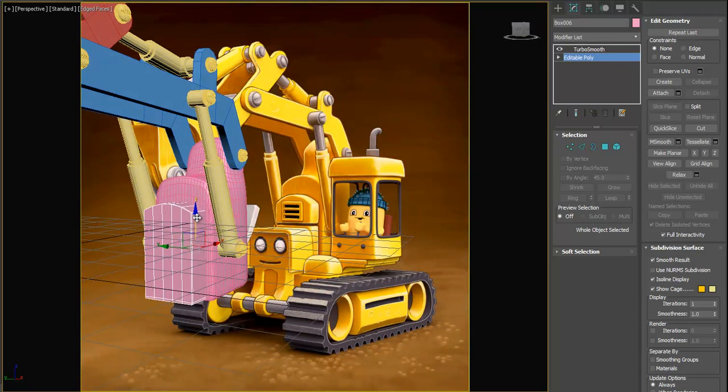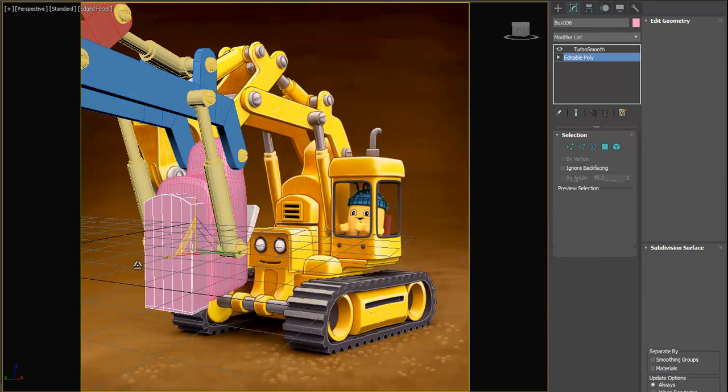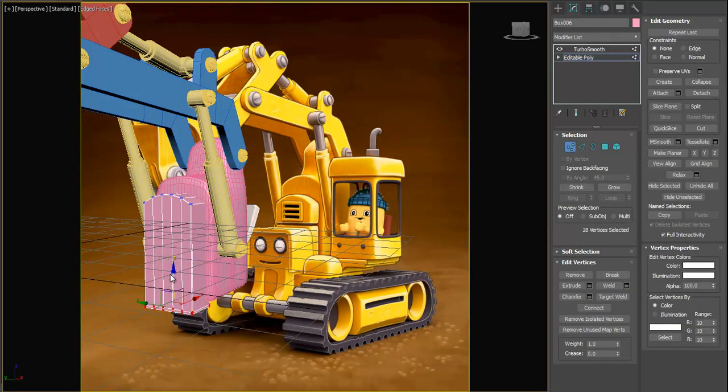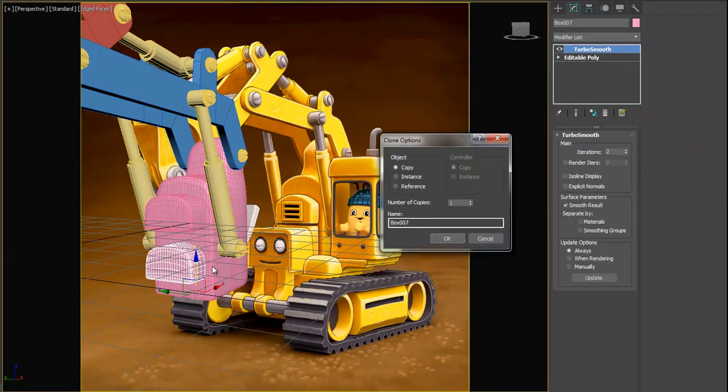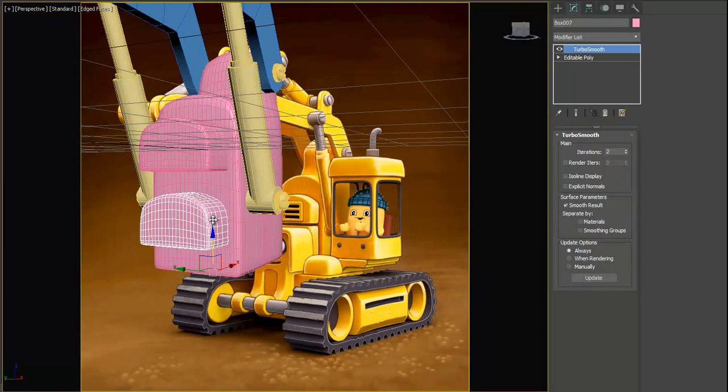Scale it down really a bit and bring this lower part up. Okay. Now let's duplicate it, shift drag again and copy.